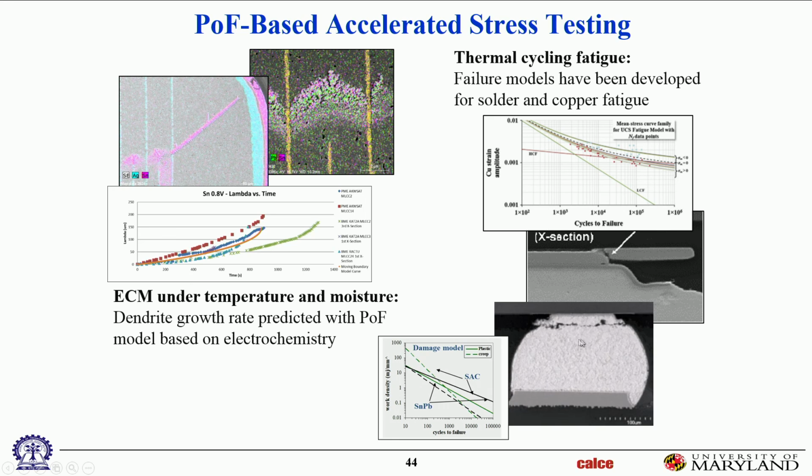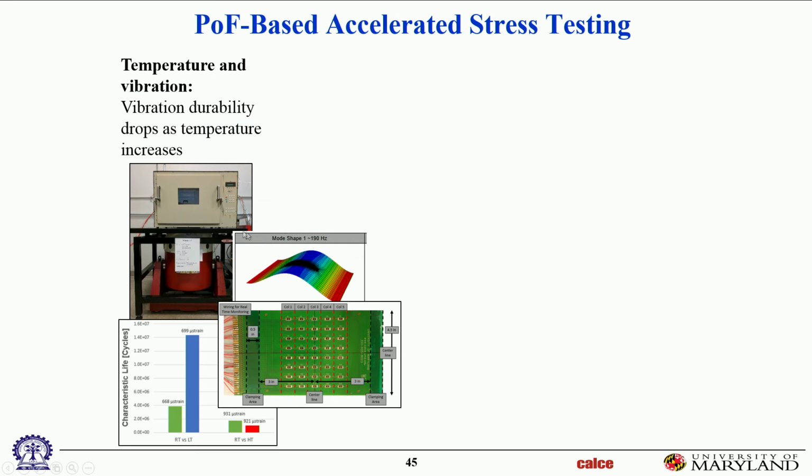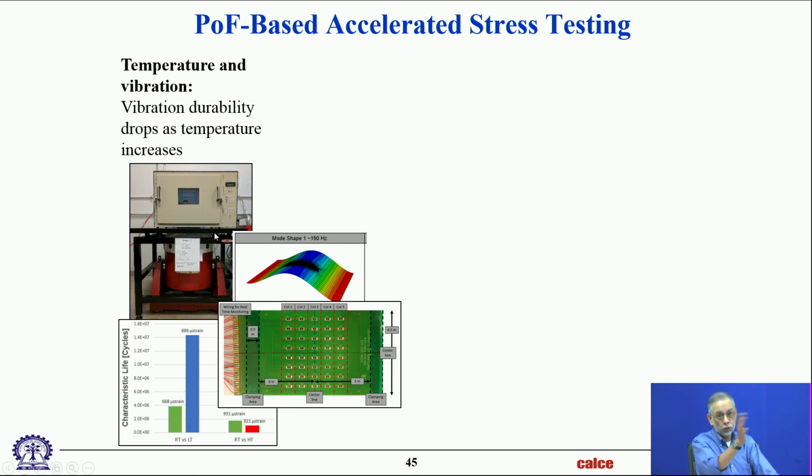Same thing with fatigue, solder fatigue, copper fatigue. We do a lot of thermal cycling fatigue testing, power and thermal cycling fatigue testing. We do a lot of combined temperature cycling and vibration. So this is a vibration shaker. It shakes the circuit card, which deforms that way. It's exaggerated in a computer model, of course, but it basically vibrates. That's the first mode of vibration. Those of you who are mechanical engineers and have done vibration understand the first mode, second mode of vibration, right?